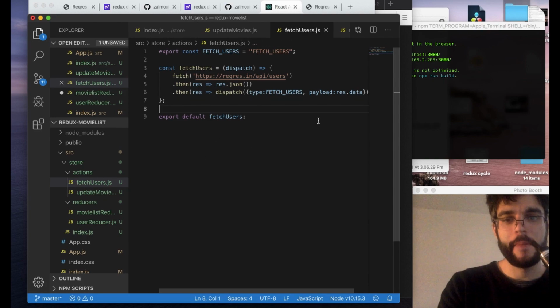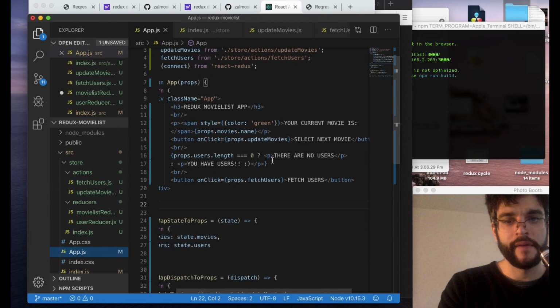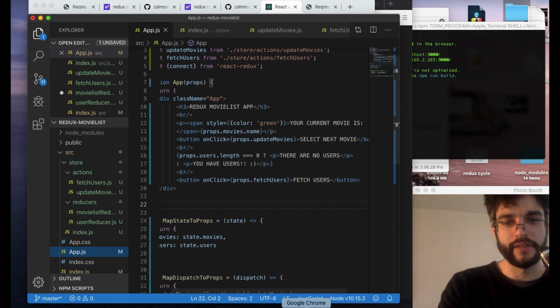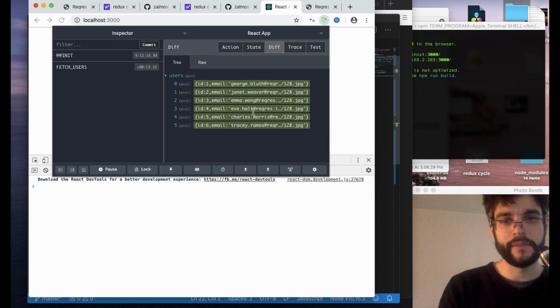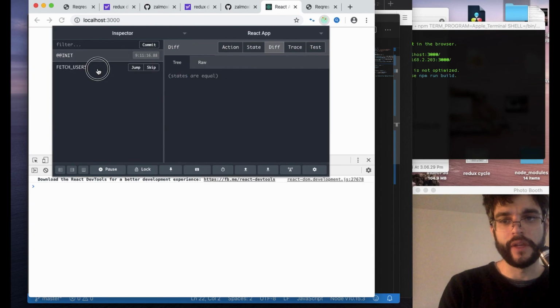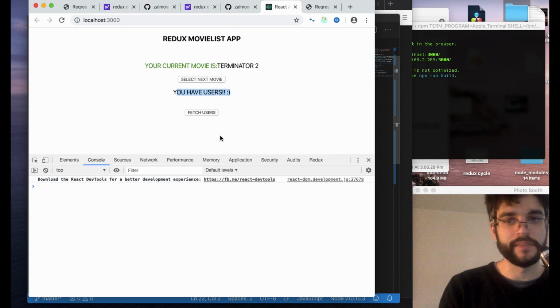Let's save that. Okay. Now let's go into our app and let's get this information. So before, okay, there are no users. If we go back to our button, make sure things are working, there are no users. Let's click fetch users. Okay, would you look at that? You have users. Okay, so this means that it's working. This means that now in our DevTools extension, initial, we clicked our fetch users on our button, we sent for fetch users, and our users are popping up. Wicked.